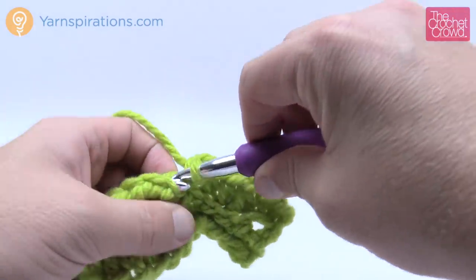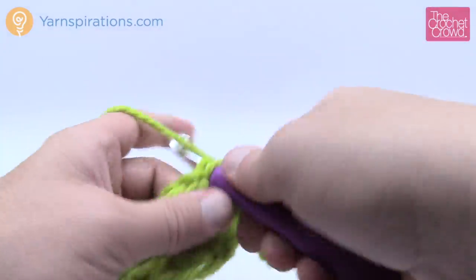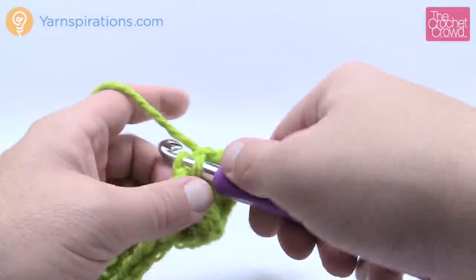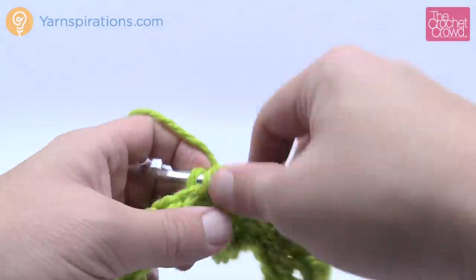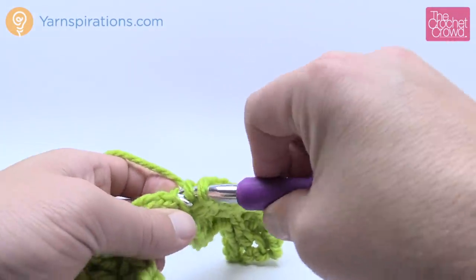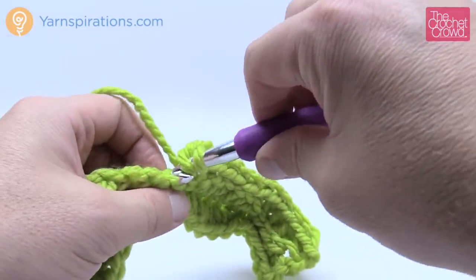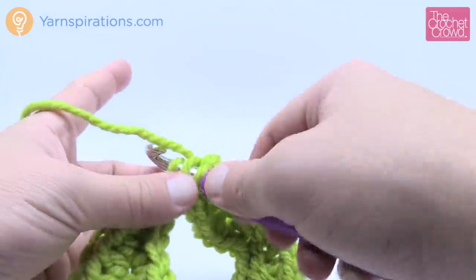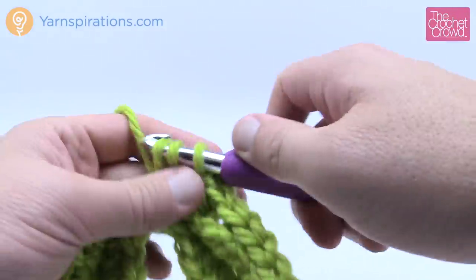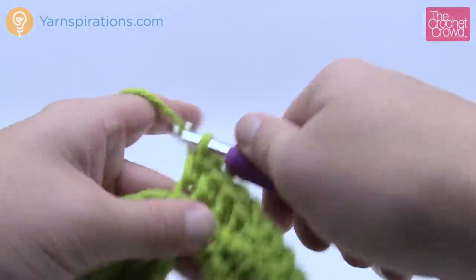So then the next 5 are going to be slip stitches, and these are on top of the valleys this time. So 1, 2, 3, 4, and 5. And then the next 5 are half double crochets again. So we got 1, 2, 3, 4, and 5.